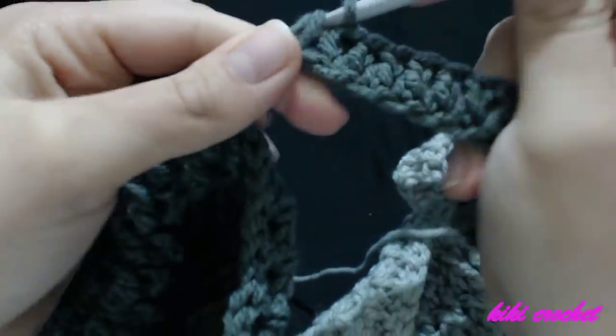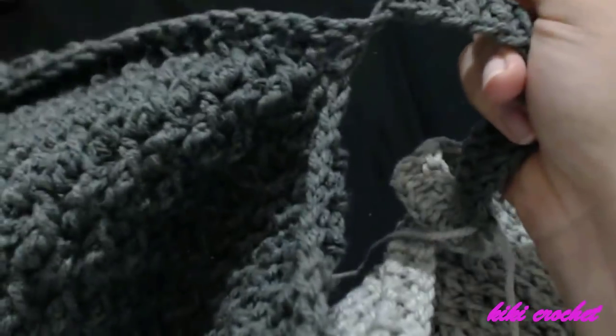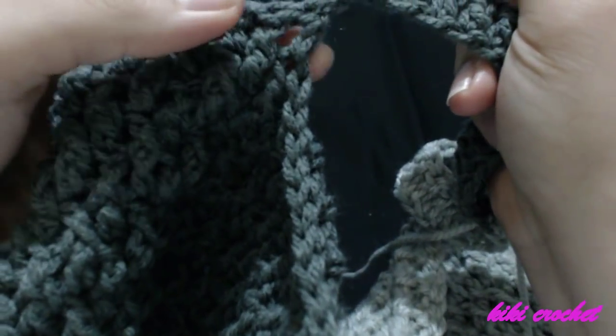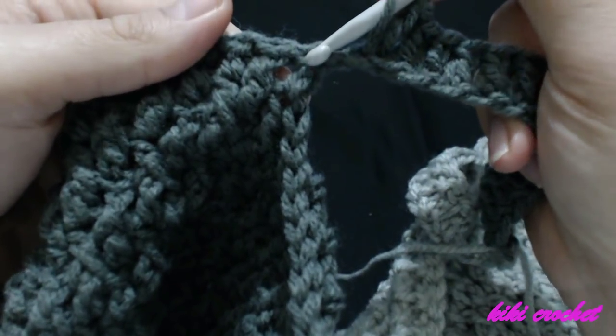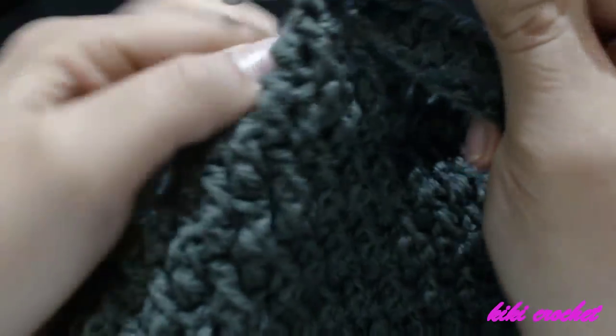16, and I'm going to continue making the pattern. So the next stitch is a regular double crochet, so I'm going to make a front post double crochet. And continue counting.